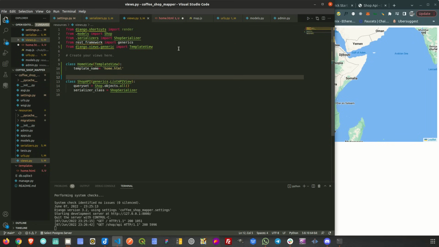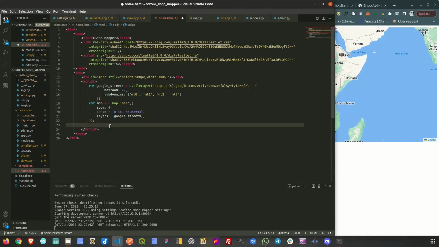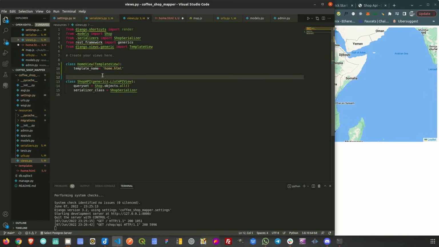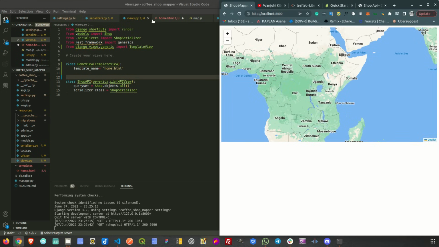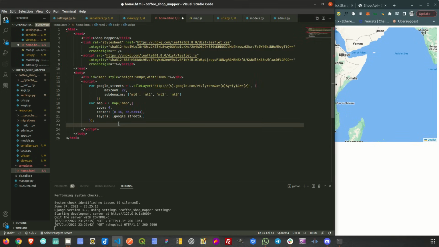The API that we've created here. So here I need to define a layer, and in this case, because the data that is returned by our API is a GeoJSON, and we can actually see it from here, we need to create a GeoJSON reference here.